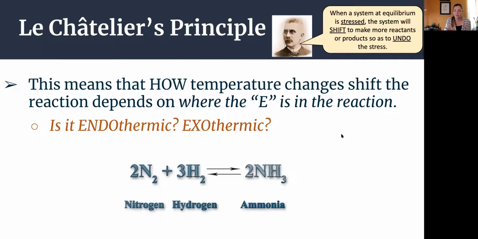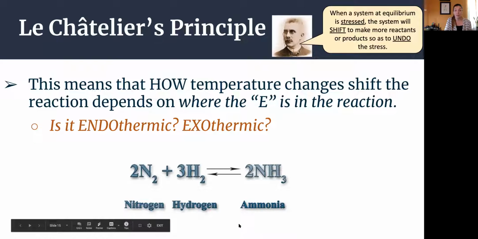So I wanted to give you just a written example before we get to our real examples. It means where the E is really matters. So we learned that we could add the energy E as endo or exothermic last week. We're going to see the application of this for reversible reactions. So here's an example of a reversible reaction. This is called the Haber process. This is how we make ammonia.